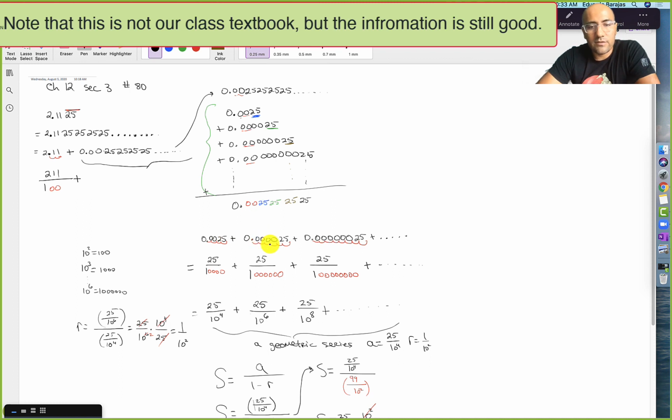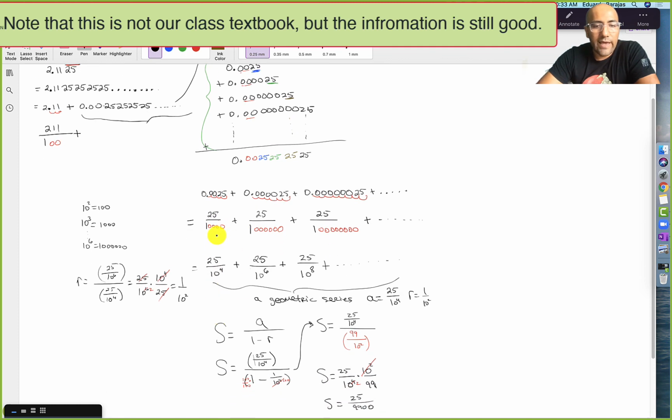the next term is 0.000025, right? So each one of these individually terminate. However, I want to find out the infinite sum of these individual fractions. Once we've converted each one of these individual fractions that do terminate, that's easy to convert into a fraction, then we quickly note that what we have is a geometric pattern, right? It's a geometric series where the initial term is this one, and to go from one term to the next, to the next, we would multiply by 1 over 10 squared.